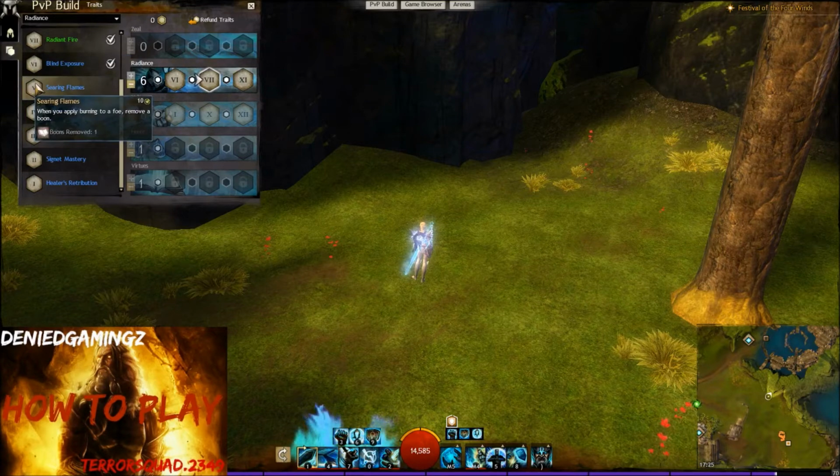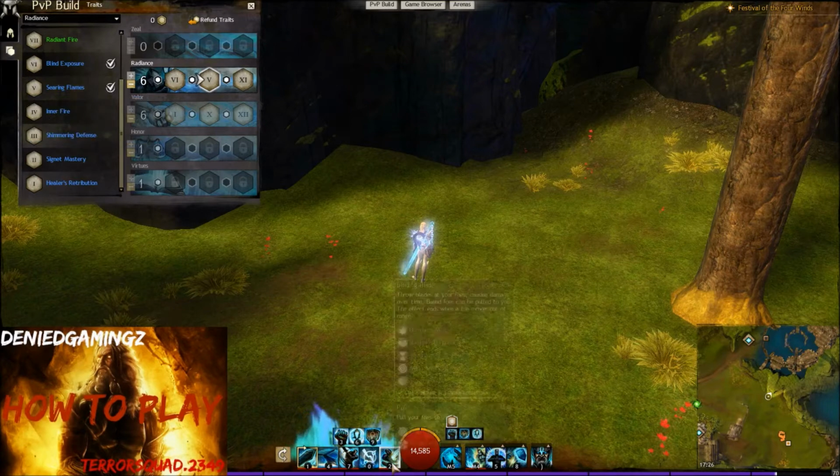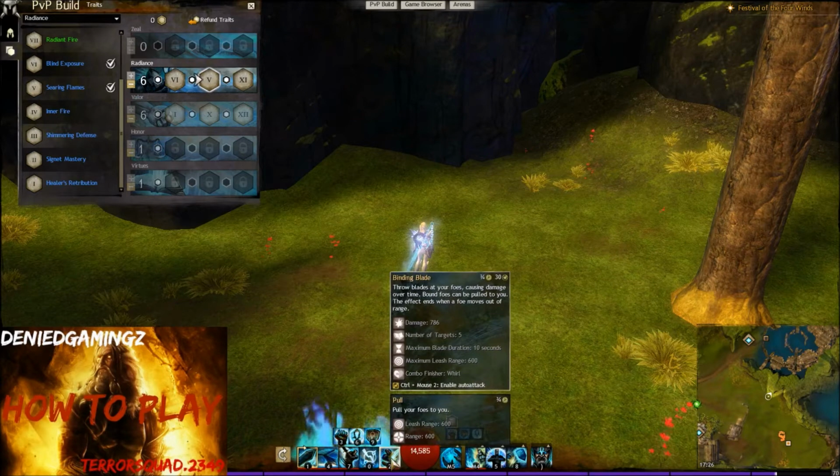So when you apply burning to a foe, removal boon, I find this quite useful. I know it's a pretty long internal cooldown, like every 10 seconds one boon, but it might save you. Like last night I was fighting a warrior, he had stability and might, and I was able to rip off his stability, and I was able to burst him again with the binding blade pull right here.